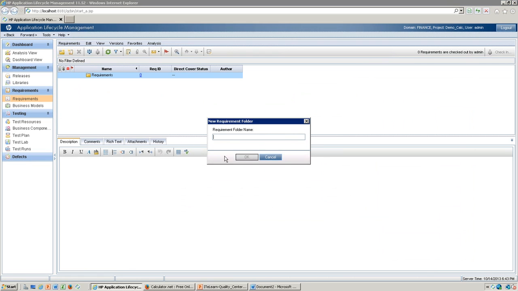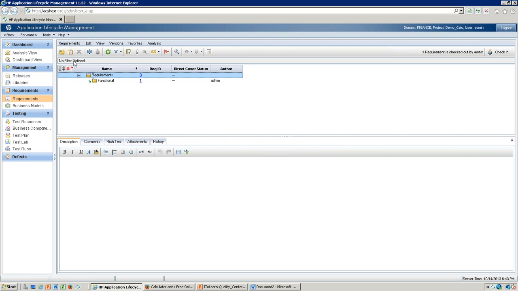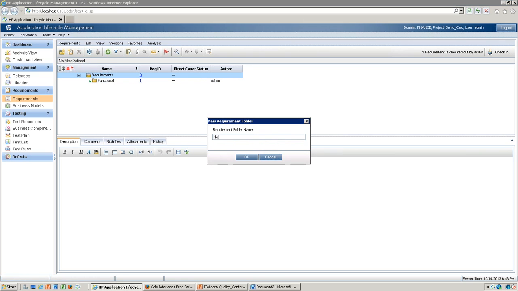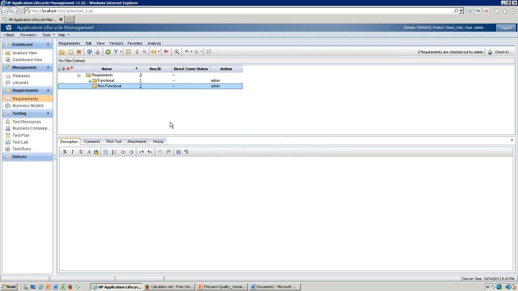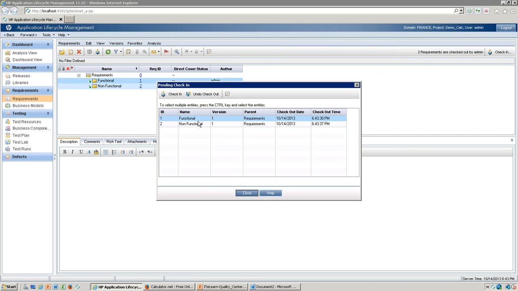Let me create a folder. Let's say I will create a folder for functional requirement, and also I will create a folder for non-functional requirement separately. Okay, all right. Immediately you can see there is a lock symbol, unlocked symbol. This is part of version controlling, which I will deal with in detail in tomorrow's session.